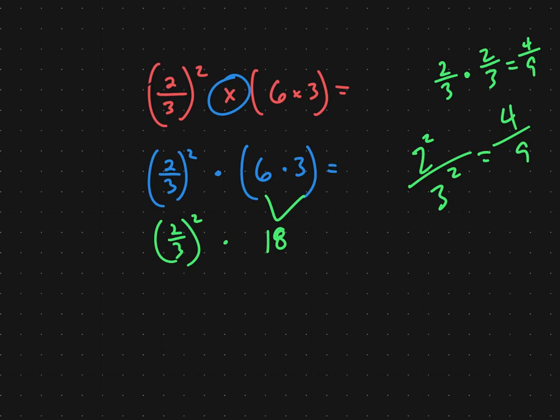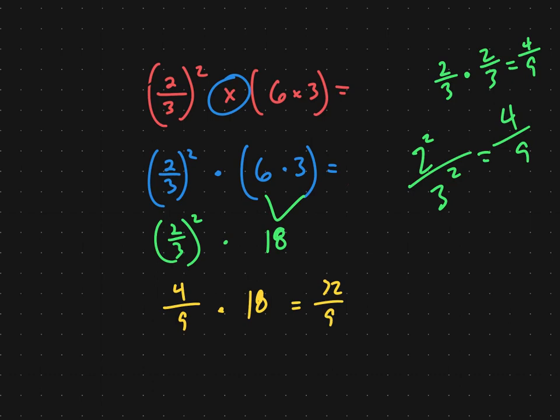So I'm going to come back down here and say 4/9 times 18. Interestingly, this also looks unusual and daunting in this order of operations setting, because we didn't know how to do this at the beginning of the year. But we very much know how to do this now, which is to say I know how to find 4/9 of 18. And we actually have several different techniques to do it in this instance. One of them is to do 4 times 18 and get 72, say it's 72 over 9, and then work on simplifying.